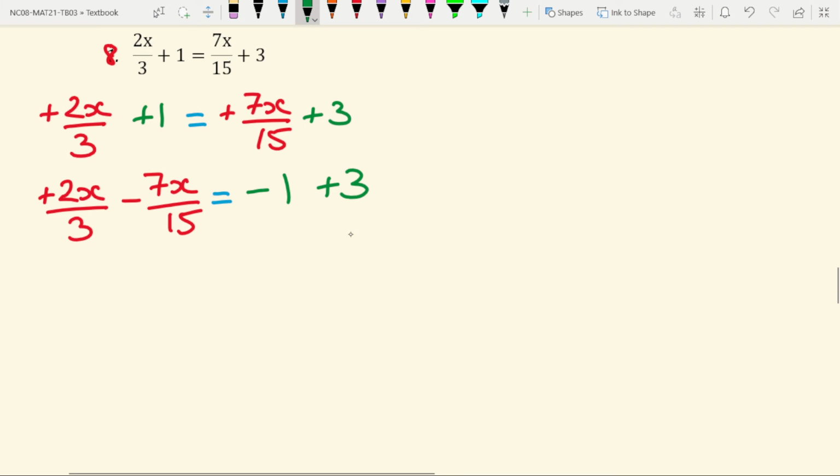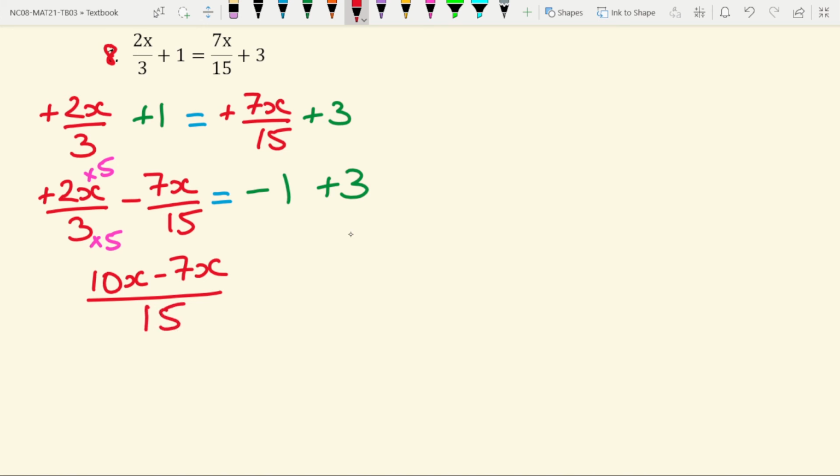In order to solve the fractions, the denominators should be the same, but here the denominators are not the same. So in order to make the denominators equal, I can multiply 5 3s are 15. When we are multiplying the denominator with 5, we have to multiply the numerator also with 5. So 5 2s are 10. So it will be 10x minus 7x whole divided by 15, as both the denominators have become 15.